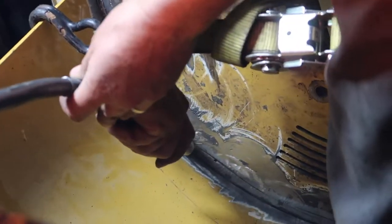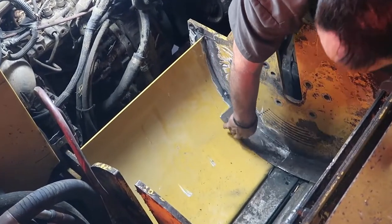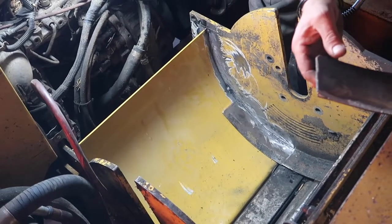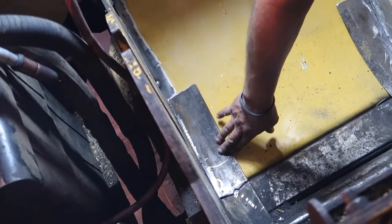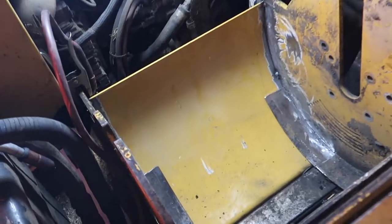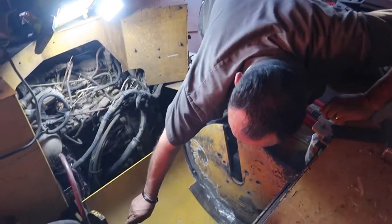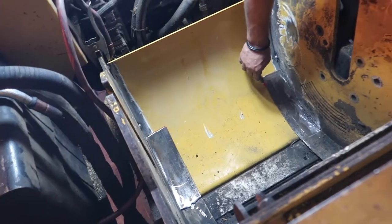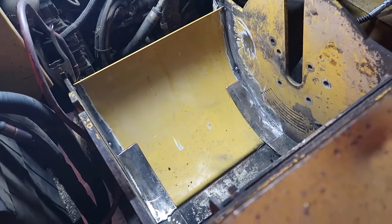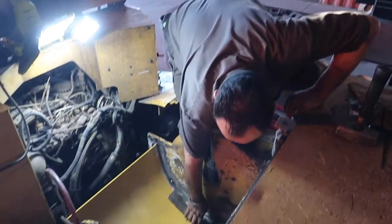Somewhere where it's not in the way of the other plate. We're gonna go right here. Right under here. Right? And then this other one is gonna sit right over here. And then, bam, we have the sides for this thing. I'm gonna mark right here so that I can do a little bit of grinding here, and here, and here.